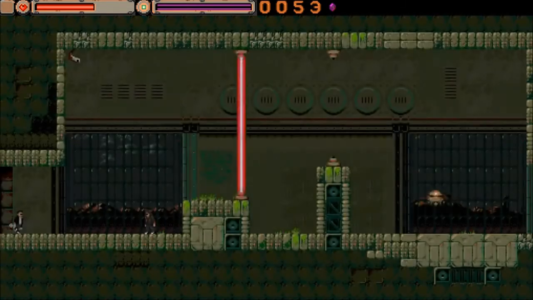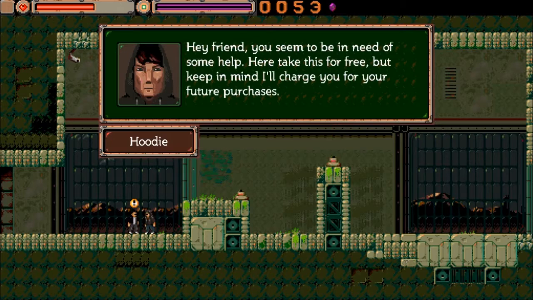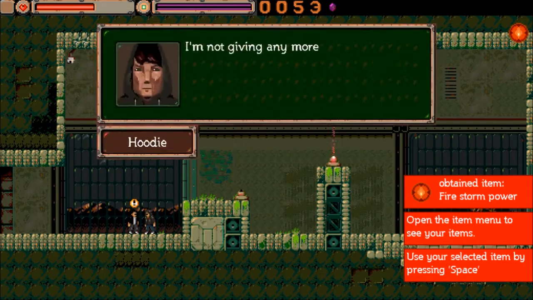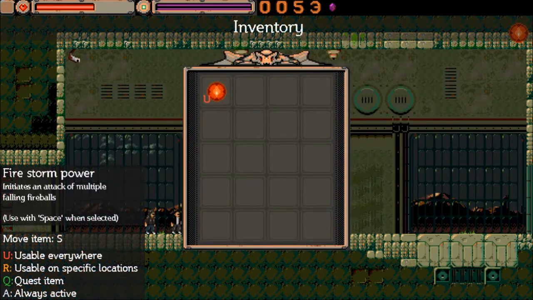I cannot destroy the security camera. Who are you? Yeah, he's in a hoodie, and his name is Hoodie. Okay. Okay, we have an official shop. Firestorm power. Okay. Usable everywhere.